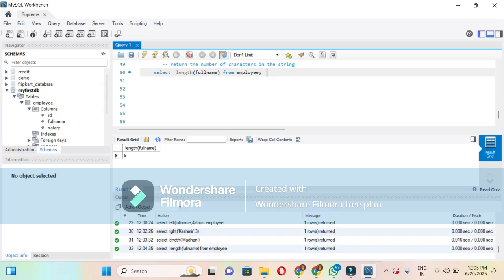You cannot give a numeric column, that is id, salary, into these string functions like length, first name, last name, left, right, this way. The next string function which we are going to see is concatenate.